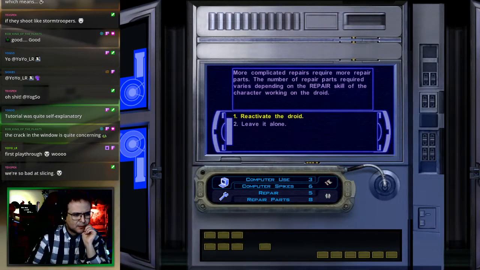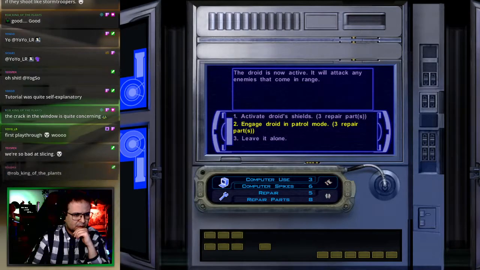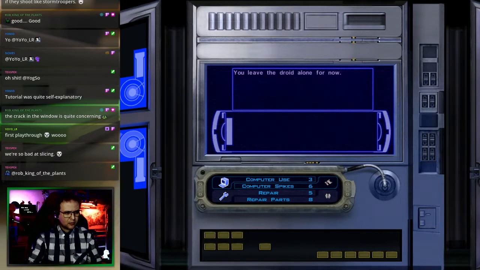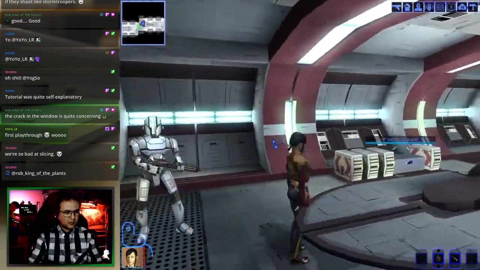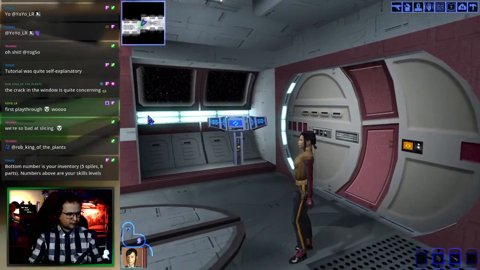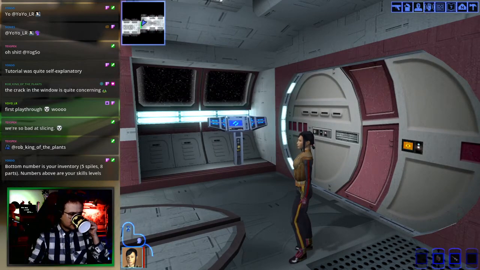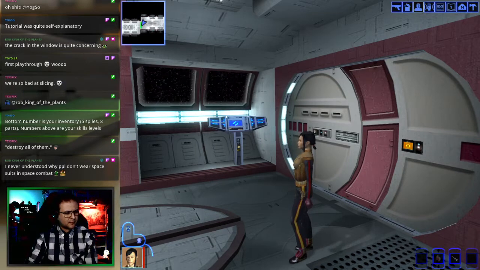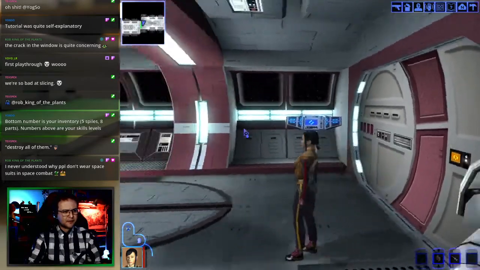What happens if I just... I'm curious. Activate droid shields, engage droid in patrol mode, leave it alone. It will attack any enemies that come in range. Okay, what happens if I leave it alone now? Okay, it's not attacking me right away, so that's good. It means it's fine. What number is your inventory? Numbers. Yeah, this is gonna take a while until I figure out what's going on. Bear with me.